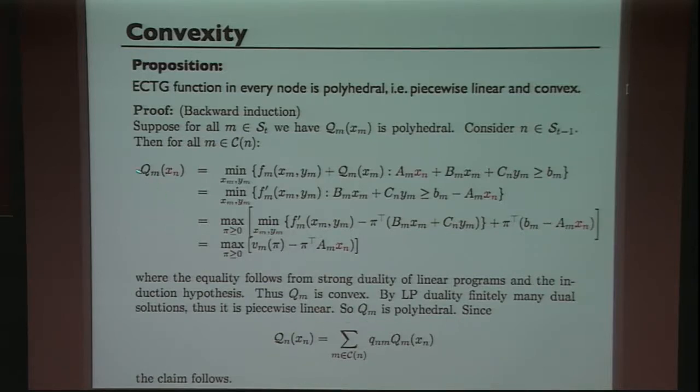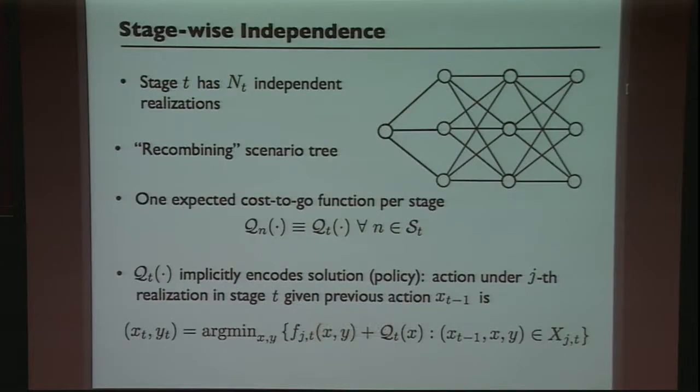And so this is for Qm, and the script Qn is just the expected value of that. It's a finite expectation, a finite sum, so you still have polyhedrality. Basically, all this is saying is that these value functions are polyhedral functions. So there is hope of encoding them in a way, right? I told you that if I give you the functions, you have solved the problem. So I can give you the description of these functions, for example. And that's what we are getting at.